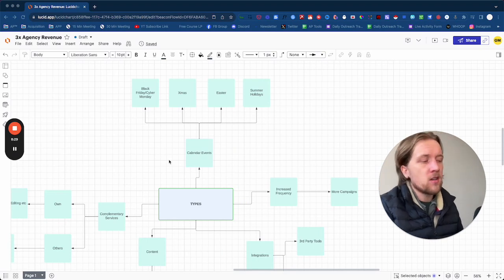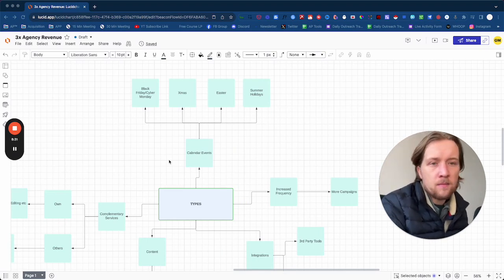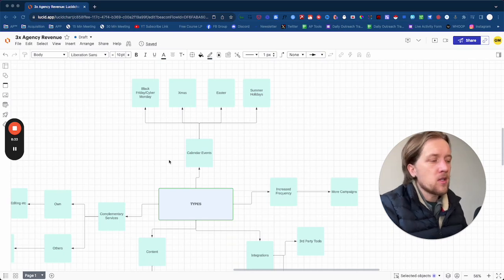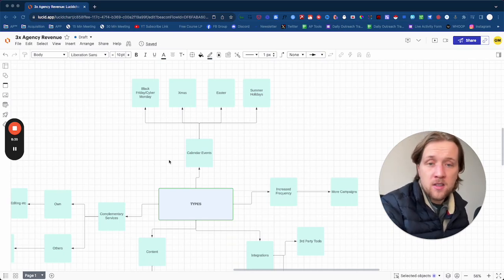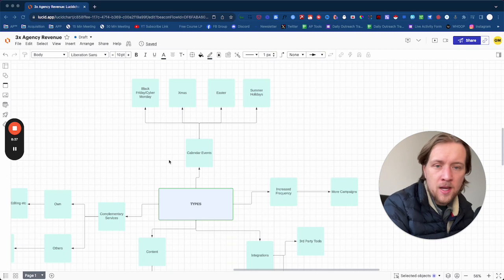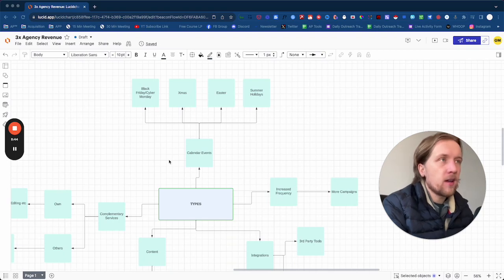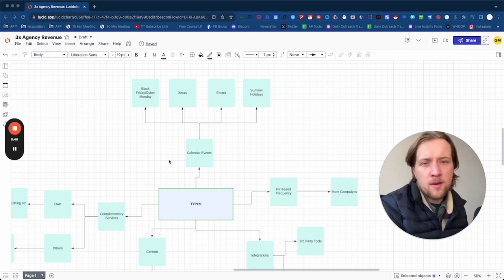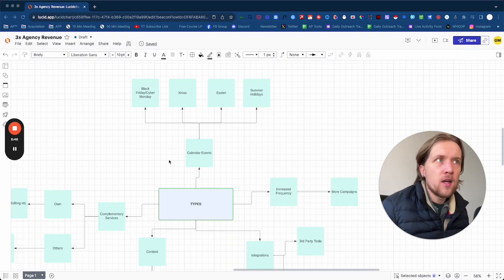The first types of upsells that we thought of and delivered to our clients was in the lead up to Black Friday, Cyber Monday, November month in the e-com calendar year. It's the biggest sale event of the e-commerce calendar for every single brand around the world. And we were finding that we had pitched clients and closed them on 6 to 12 month agreements, 9 months ago, 7 months ago, 12 months ago, whatever it might be, where our Black Friday strategy and plan wasn't set in stone at that point in time.